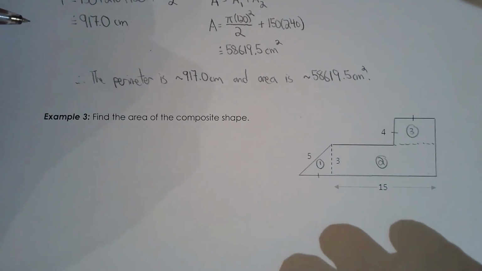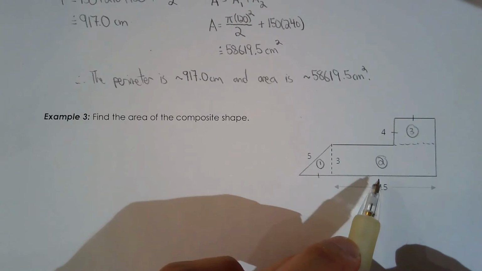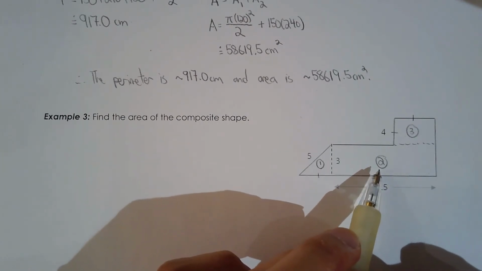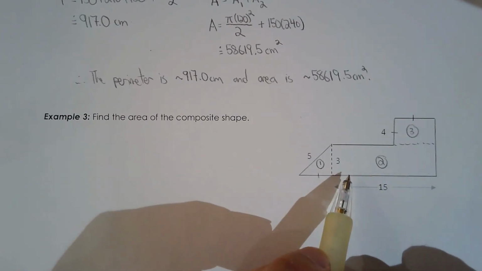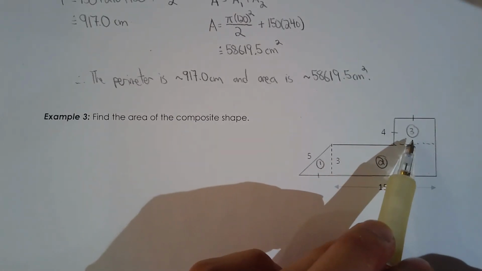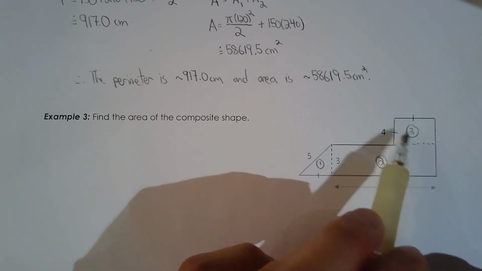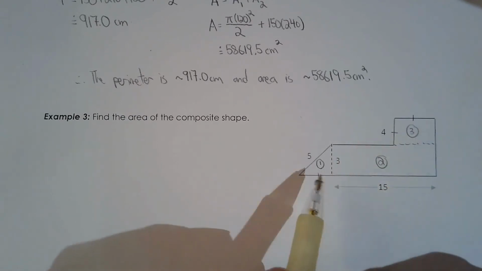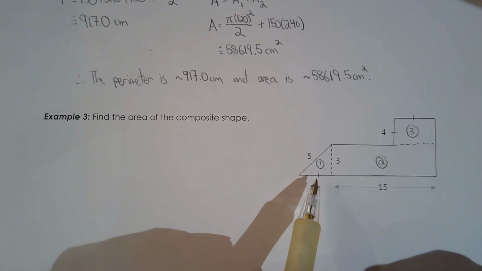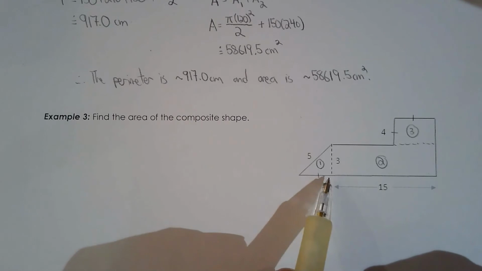So luckily, I can actually tell you the area of this rectangle, what I've labeled as number 2, because the rectangle's formula for area is length times width, which I have both. And shape number 3 is a square. I also have sufficient information to find the area of shape number 3. What I don't know is how to find the area of shape number 1, because this is a triangle. I need base times height divided by 2. I don't have the base.